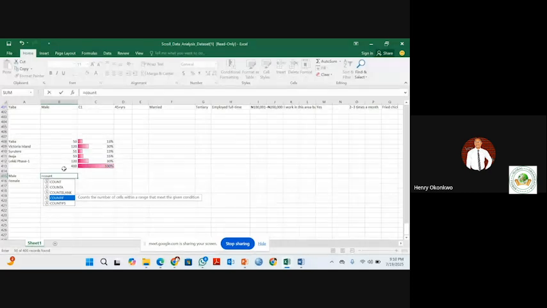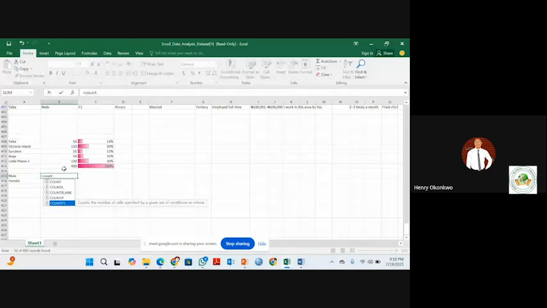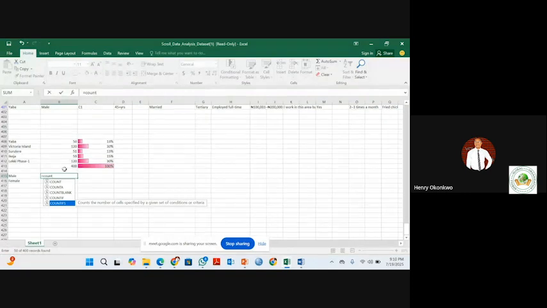So we want to count based on a given condition. And the next one is COUNTIFS. That means when you have more than one condition and you want to use these conditions to qualify your counting. So that is when we make use of COUNTIFS.